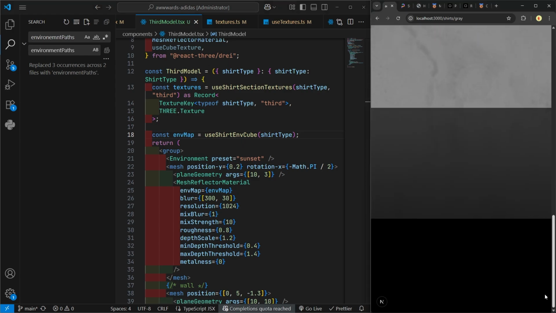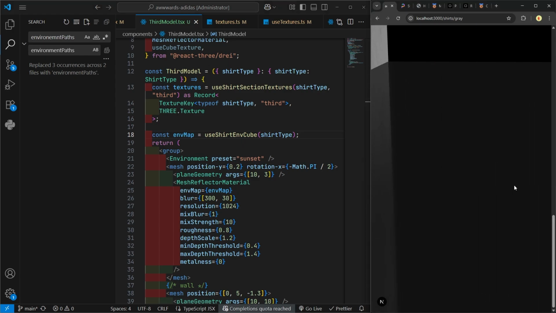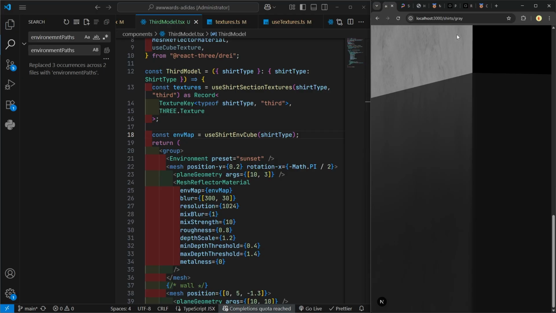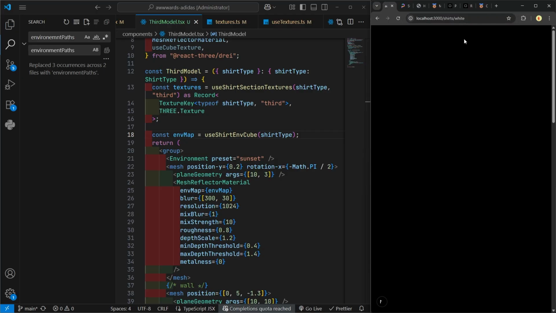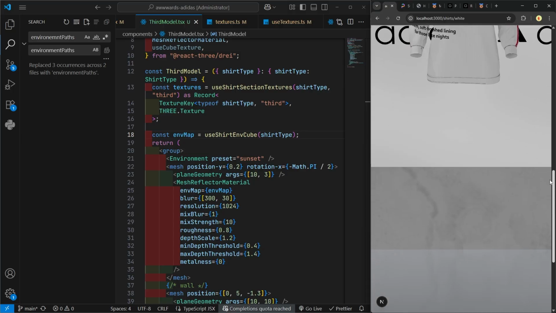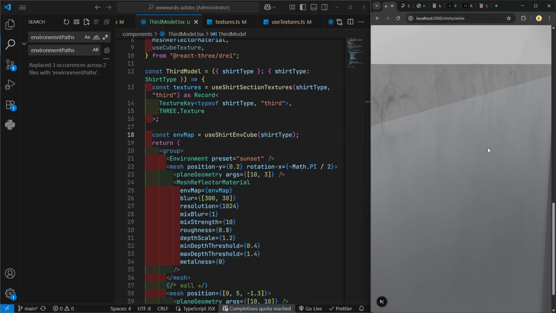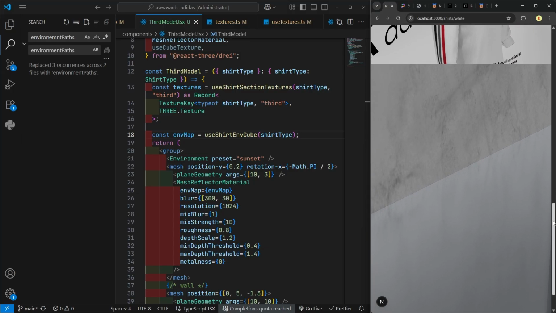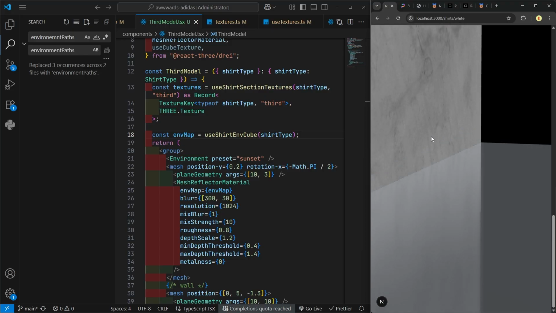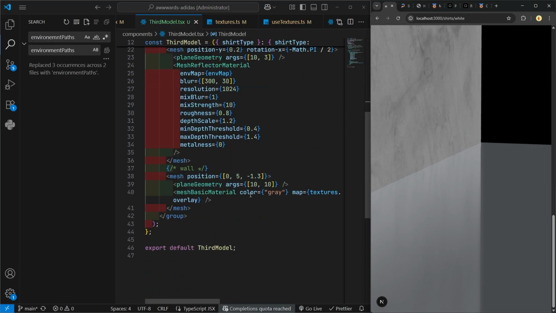If I scroll it down, you're going to see exactly the same one. So let's head to the white, for example. All right, now it has changed. But if you pay attention closely, the wall color hasn't changed because we hard code this color here. So let's actually make the color dynamic.